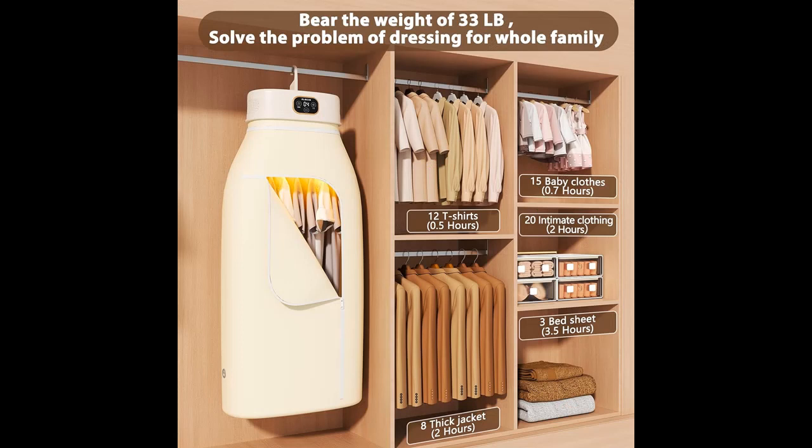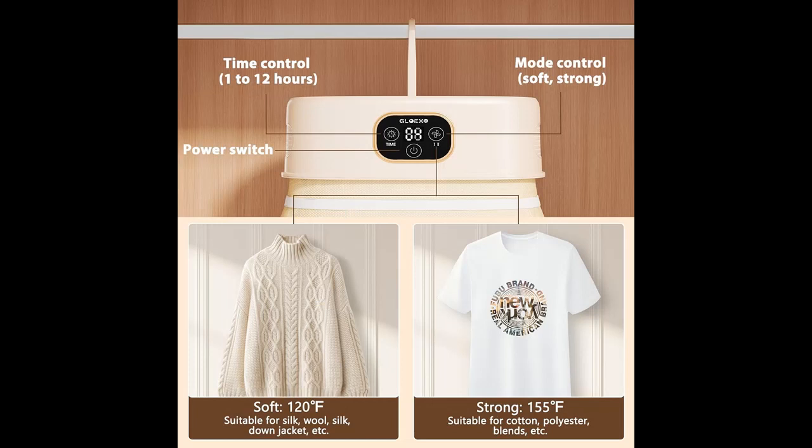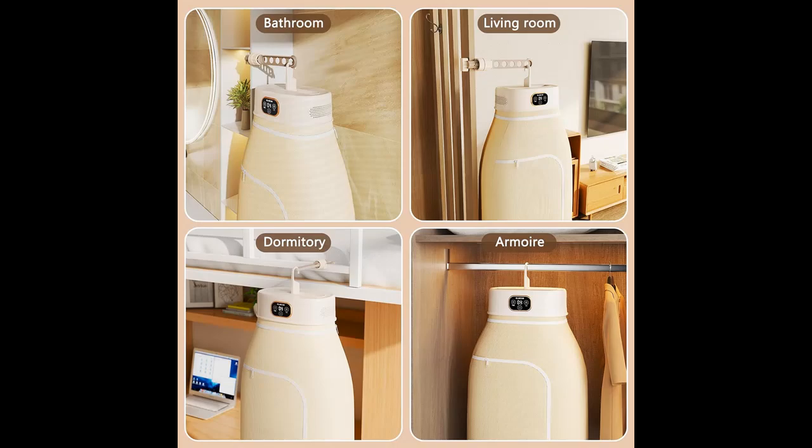Adapt to multi-scene, portable design and safety design. With the installation extender, random color, you can hang it in any area that can be fixed and near the power socket. After fixing the extender, you can hang the dryer and start drying. The dryer has a lightweight, portable design, for easy storage in a suitcase for business travel. The lower part of the heating sheet is equipped with a separate baffle, not owned by other products, for preventing scald accidents by accidentally touching.